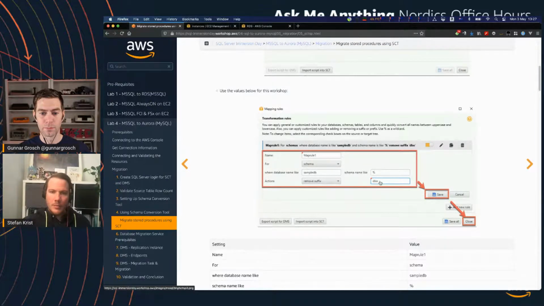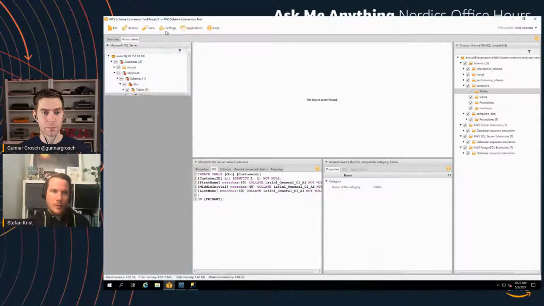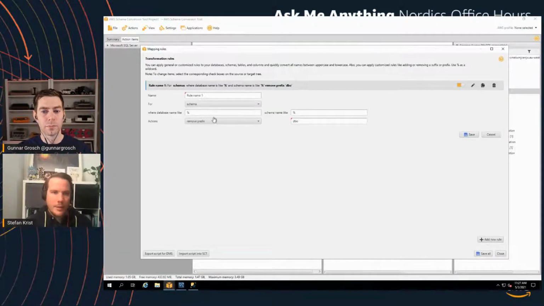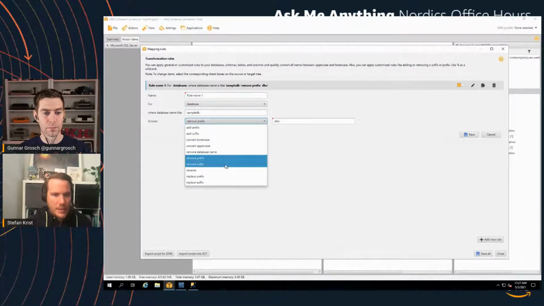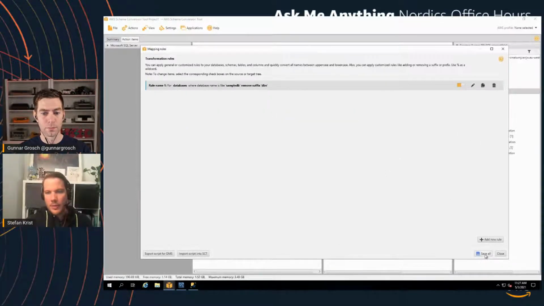Let's jump in there. We'll jump back here and I'll edit that and actually change that where the database is, and then it was sampledb. Call it a suffix. I shall do the same. Cool. This is how you can do that.